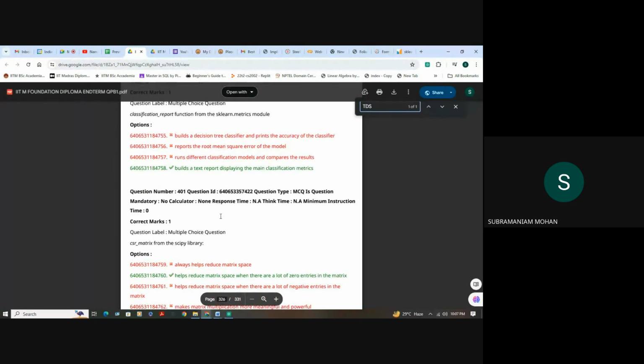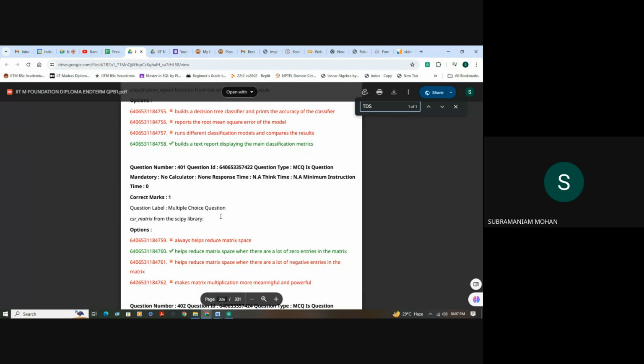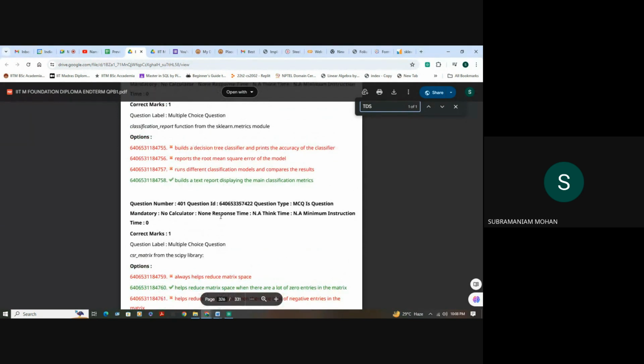When there are a lot of zeros, it eliminates them and reduces the size of the matrix. The options are: reduce matrix space, negative entries, and makes matrix multiplication more meaningful and powerful. Why is the first not right?